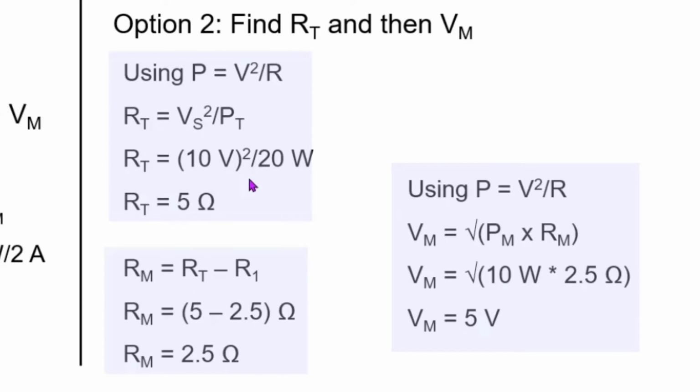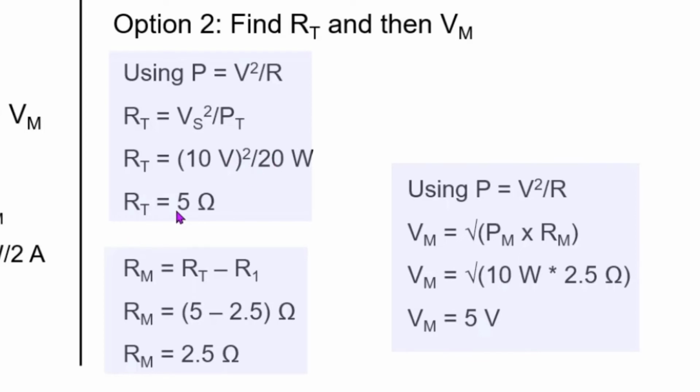So in this case, I'm finding the total resistance. In this case, by the way, take a look at this. I'm doing 10 volts in brackets, squared, because volt squared divided by watt is actually an ohm. Volt squared divided by a watt is an ohm, but just a volt divided by a watt is not an ohm. There you go. So now I've got 100 divided by 20, which is 5. Again, if I only put this squared on this V, I'd end up with 10 divided by 20, which is 0.5, which is not right.